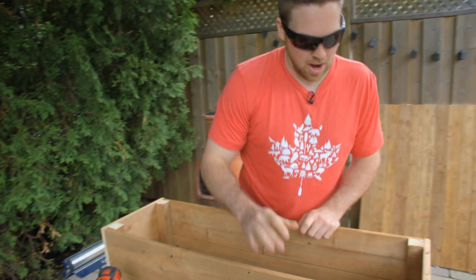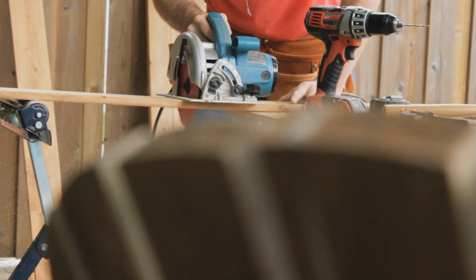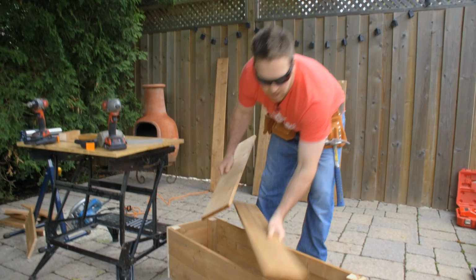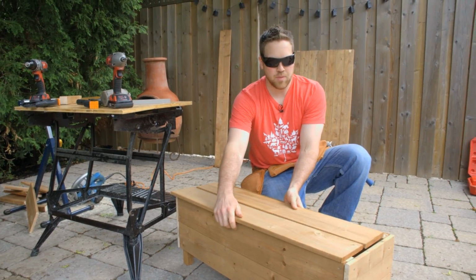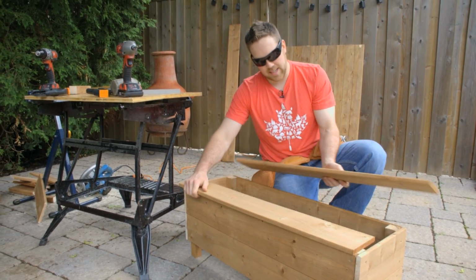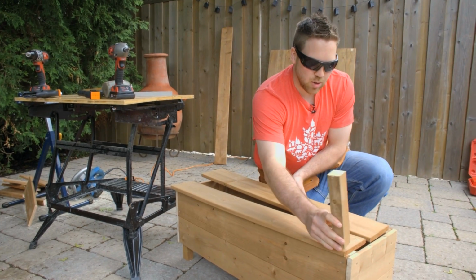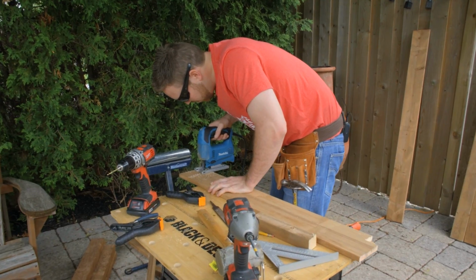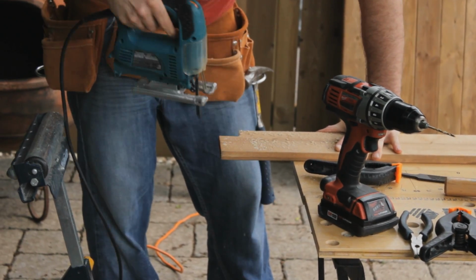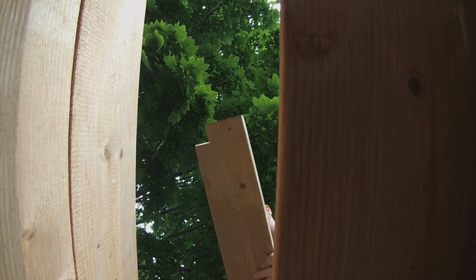Next thing we're gonna do is grab 2 more pieces of fence board, get them laid down on the bottom. So we have our 3-foot pieces cut. These are gonna sit down on the brace boards at the bottom. The only problem is that the legs get in the way. So we're gonna take a scrap piece here, and we're just gonna trace out each leg on the corner. Should fit in there nice and snug.